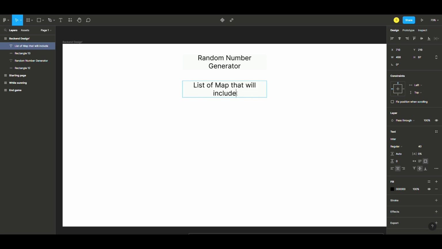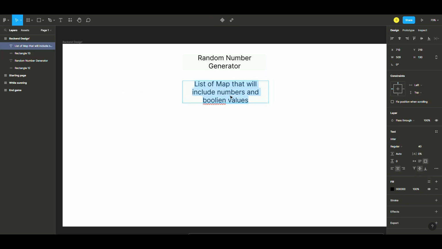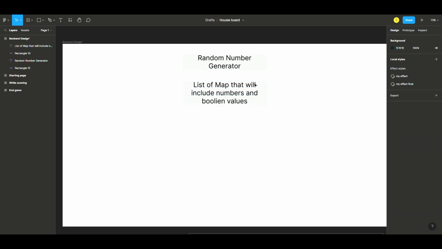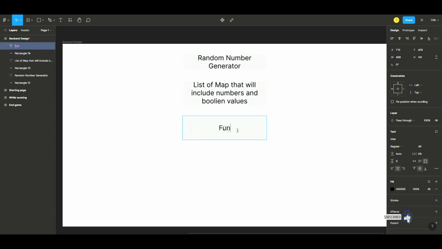Then we will be requiring a list of map that will include the number and a Boolean value. Then we will need to make a function that will keep record of whether all 90 numbers' bool value is turned to true, so that the game will end.